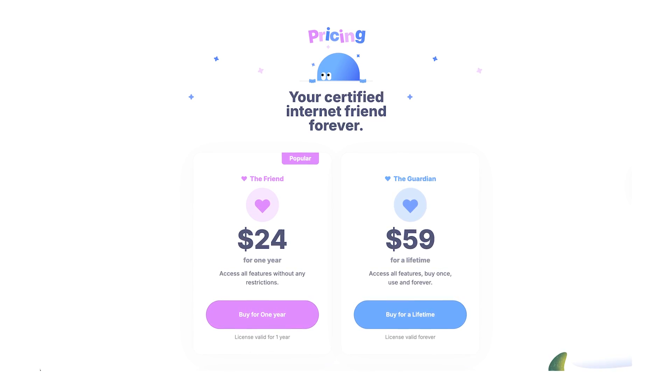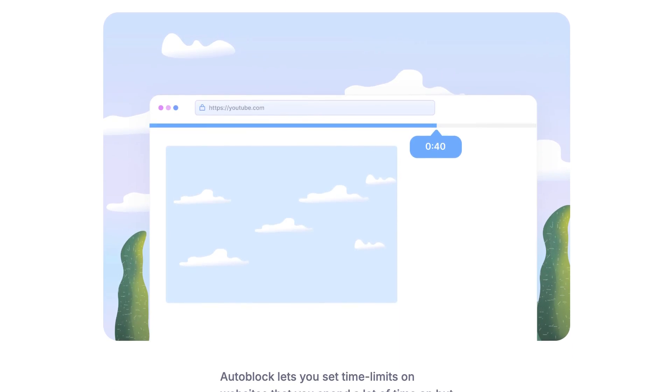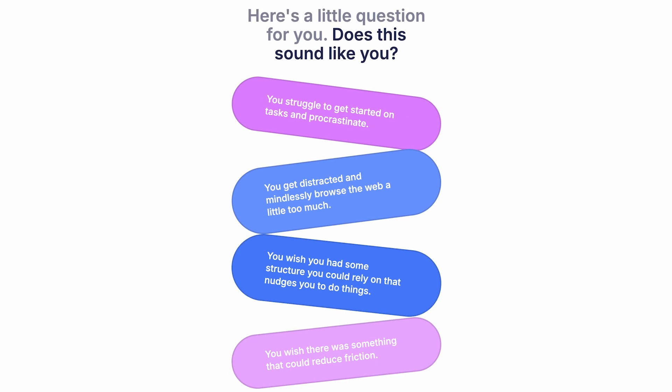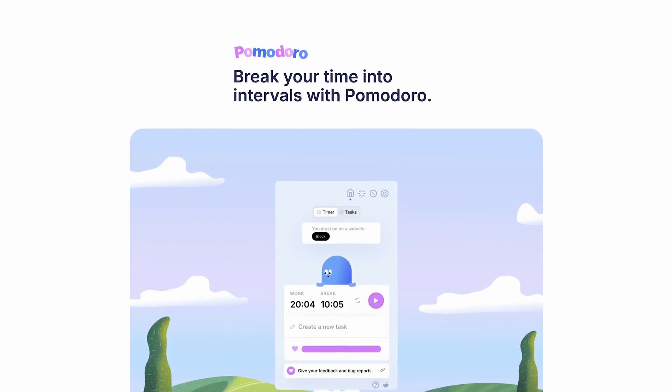So who is this best for? It's tailored towards people with ADHD, but it's a really solid Pomodoro timer for anyone who wants something that works on Chrome cleanly and simply, and lets you stack up your next tasks. The premium isn't madly expensive — $59 for a lifetime deal is very reasonable. In my testing I was very impressed. The Auto Block feature in particular is unique — many people still want some time on social media, and being able to set those rules with a visual timer is genuinely game-changing.